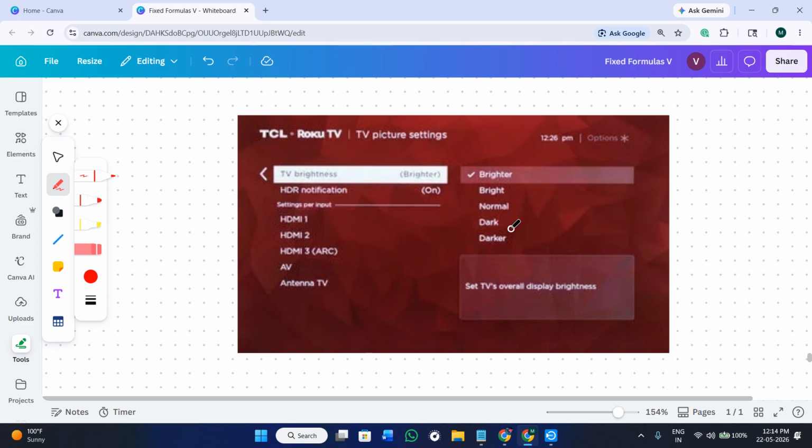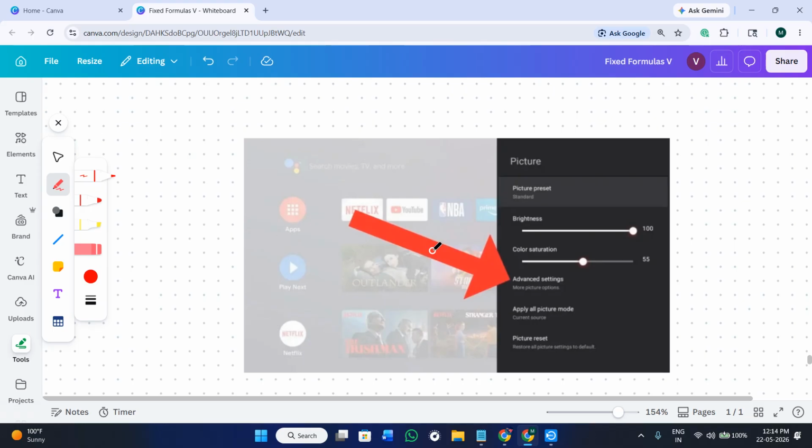Now, if you play games, you can also switch to the game mode to reduce the input lag and improve the responsiveness. After doing so, you just have to simply turn off the motion smoothing. So you need to look for settings like motion enhancement, or sometimes it is named action smoothing or motion clarity. This particular feature can create the strange soap opera effect and sometimes make movies look more unnatural. So turning them off usually improves the cinematic picture quality immediately.